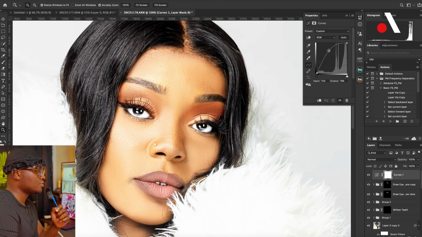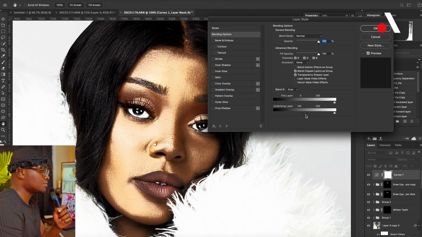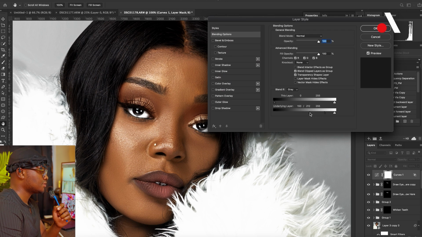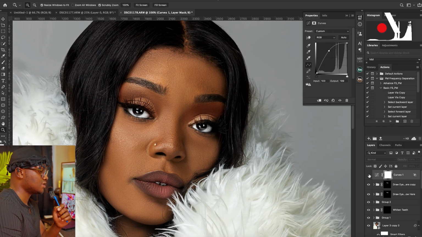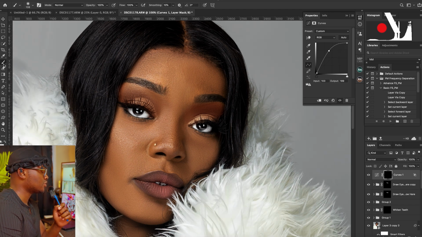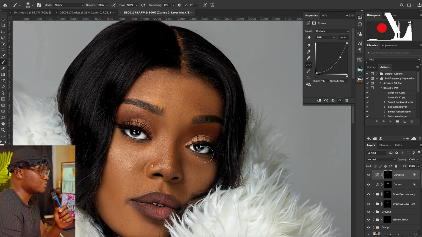So this is another way: double click and go to the blending option. Then what you need to do is alt and right click on the underlying layer. I just want a smooth transition between the black and the white, right? So now what I want to do is invert the layer, and I'm going to use the brush. I'm going to tune the brush size to 30, the opacity to 30, and I'm going to highlight where I want to tune up the image.